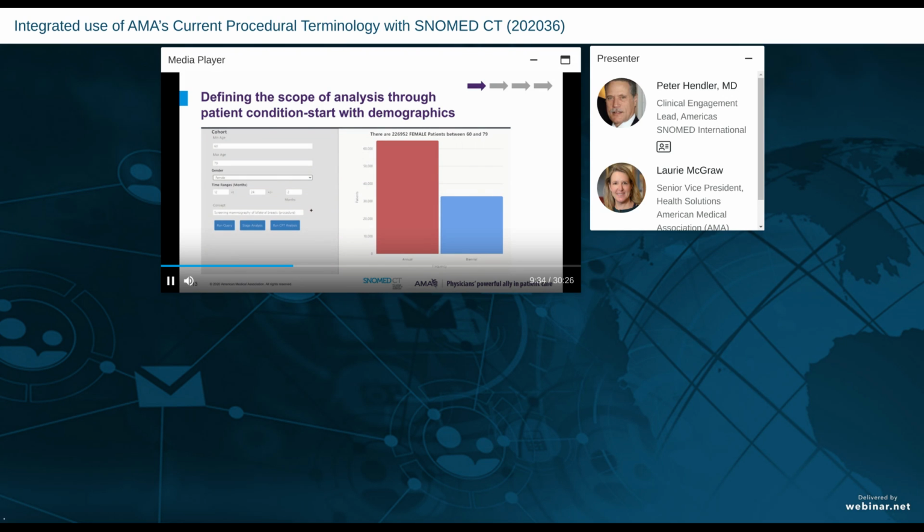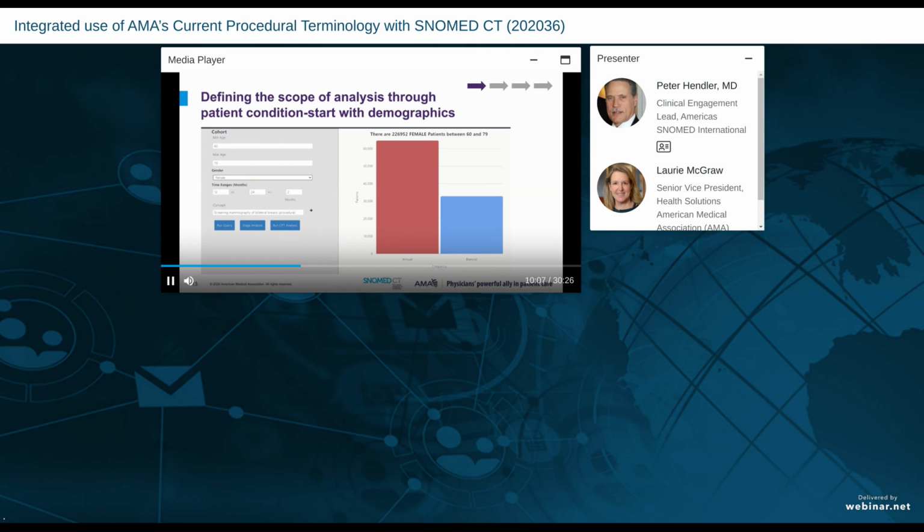These are some screenshots of the demo tool. On this initial screen, a user would define the cohort of patients to be analyzed. In this case, they chose females between the age of 60 and 79. The user would then choose a timeline for the procedures performed. Here, we're defining two groups, one group of every 12 months and one group of every 24 months, but with a little range of plus or minus 2 months.